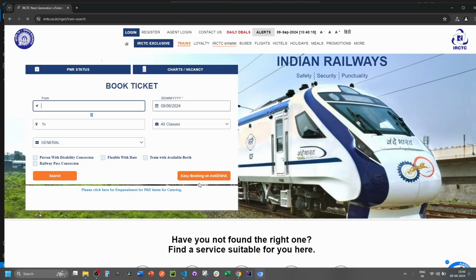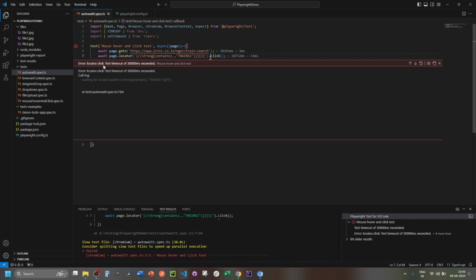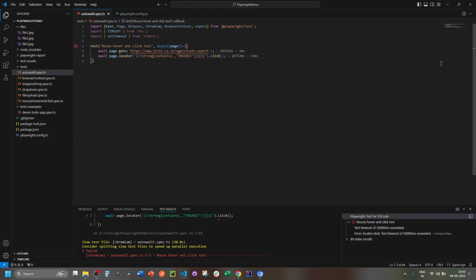Now it will throw errors at line number 7 with 30 seconds of timeout. You can see test timeout of 30,000 milliseconds exceeded, which is basically 30 seconds.